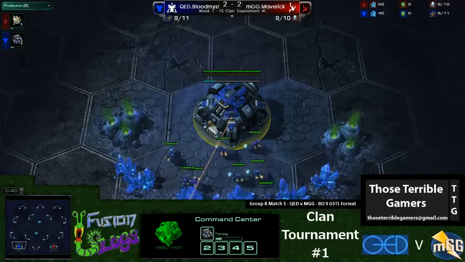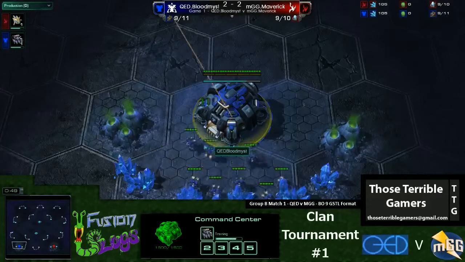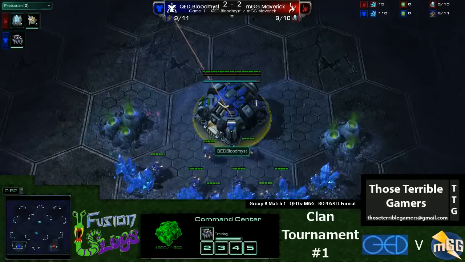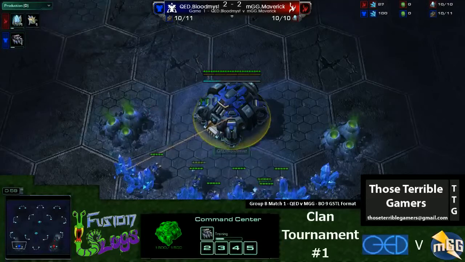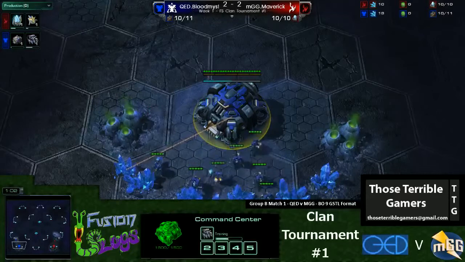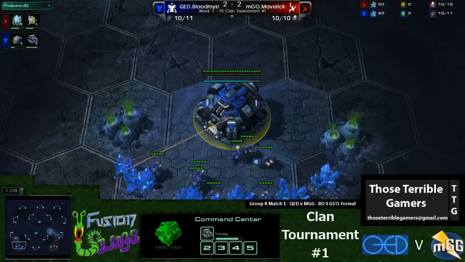QED.Bloodmyst was a player who came to us, used to be a member of Tor, went on hiatus, and when he came back he decided to join our ranks and has been an asset ever since, as we don't have many Terrans in our team. So he's definitely been a handy person to have in a lot of our clan wars and a lot of our matchups, so it gives us that extra depth we need in the Terran race.